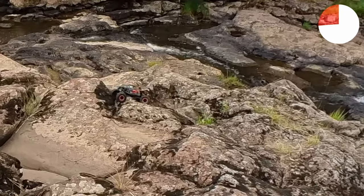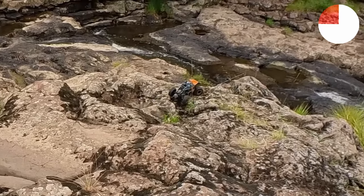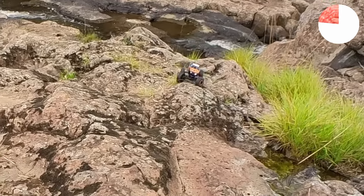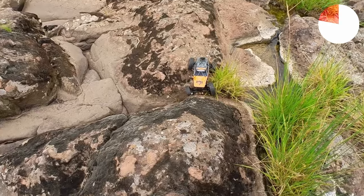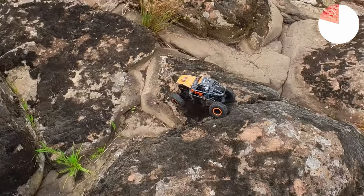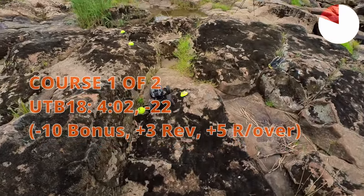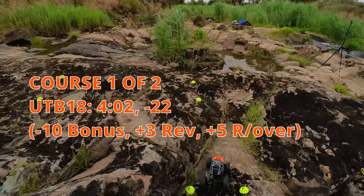Of course, I forgot how bad the steering is. Yeah, should reverse. Oh well, we still got time and we're still good. Come on, little Capra. That was just about its full speed just now. There we go. And across the line, so we had a reverse and a rollover in 4 minutes and 2 seconds.